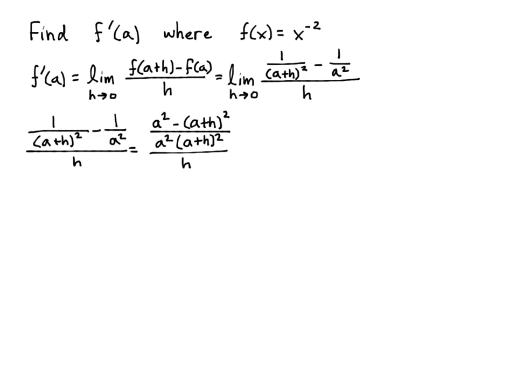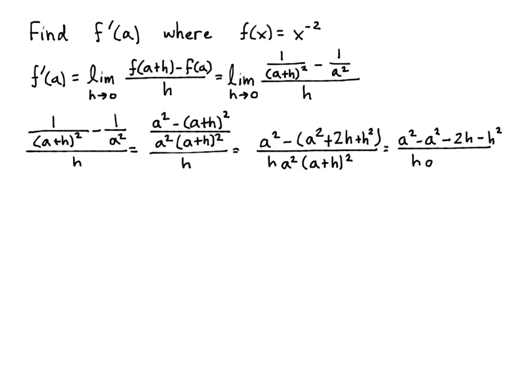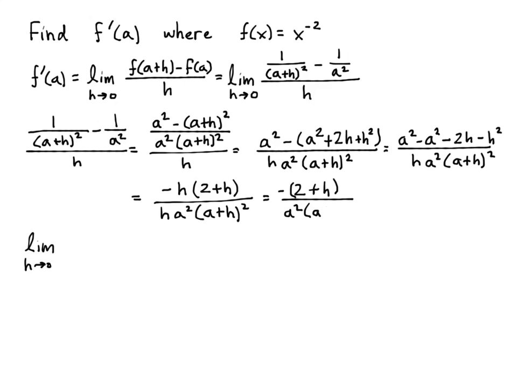So I'm just starting again. I copy over what I have, starting with that expression down there, and then I combine the fractions, the ratios. I know this is probably going to be too fast, but ultimately we make the simplification work and get an expression that turns into something a lot easier. As we take h to 0, we get negative 2 over a cubed.